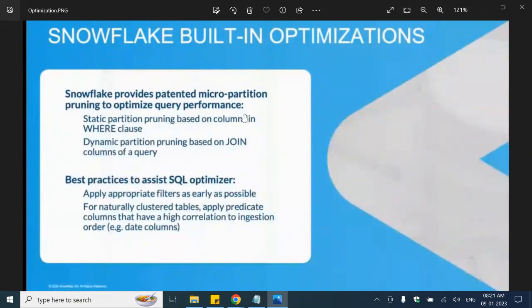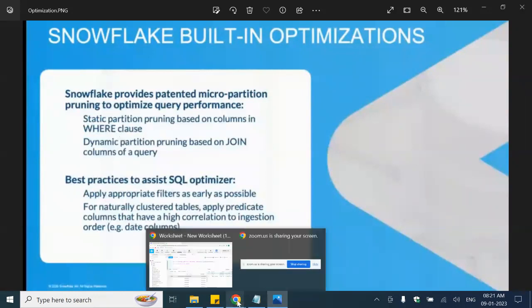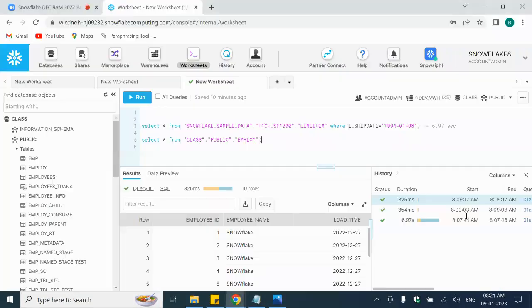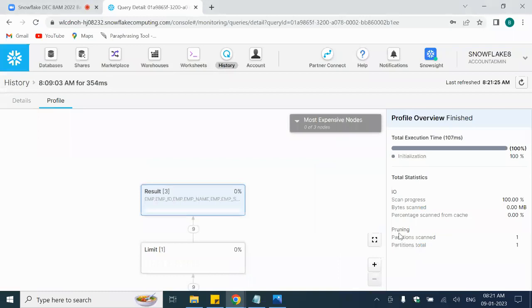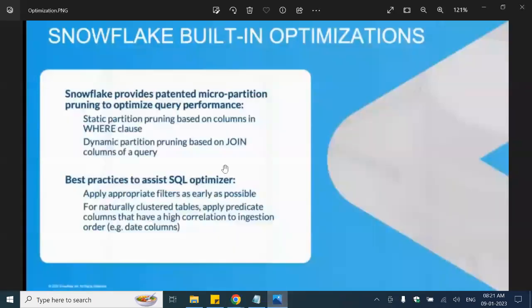This particular thing we call a pruning technique. If you observe here in this particular query ID, you can see pruning: out of the total number of partitions, how many partitions it is scanning. We call that a pruning technique. Now, let's come to this.